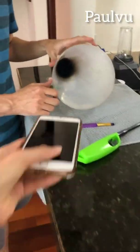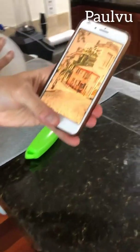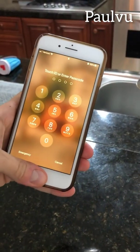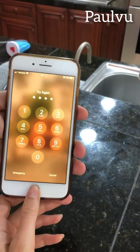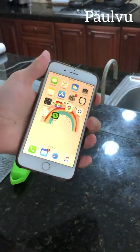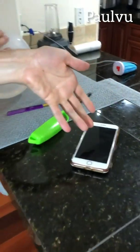All right, watch this. Here it is. So this is your phone, right? Yeah. So look, if I try to use my thumbprint, obviously not going to work, right? Right. Try yours. Okay. All right, so here we go. All right, so say you left your phone laying around, right?